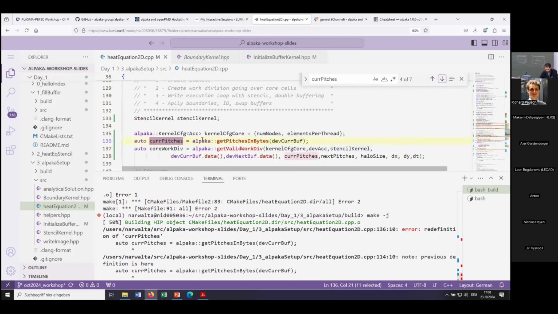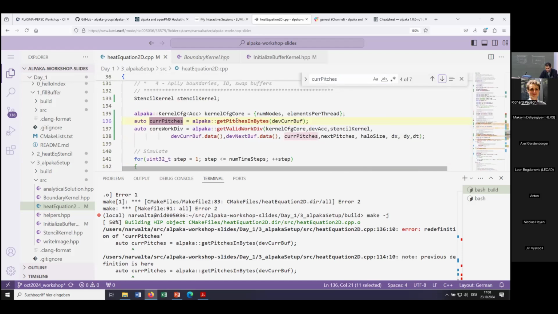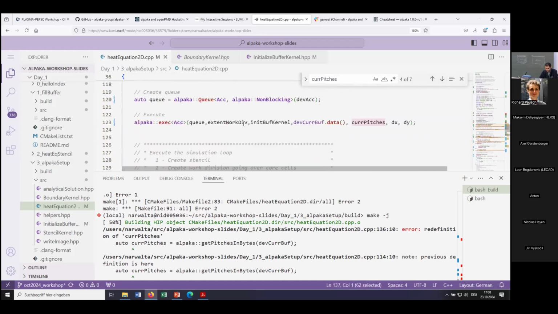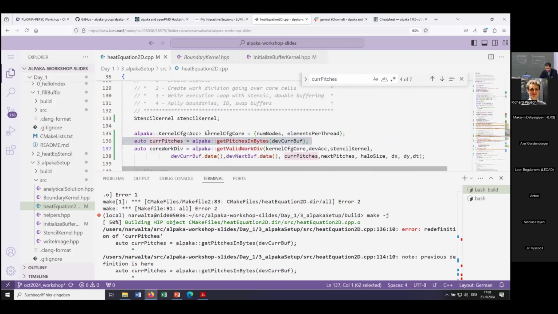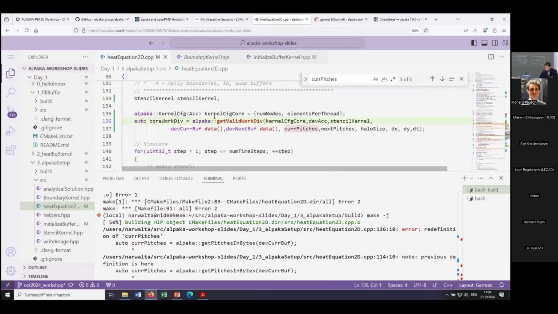Yes, 136 redefinition. You defined it. Yes, I have defined it before. Sorry about that. Oh no, was it not that you need to rename this to next pitches? No, I really had a redefinition, a copy paste error.